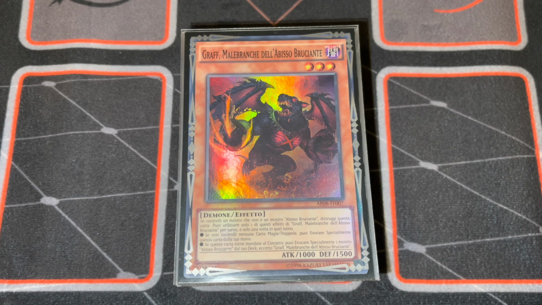And then the last round, once again, was another Prank Kids matchup, put against 2 Prank Kids today, which isn't a bad thing. And I resolved Torrential Tribute on him 3 times, and he picked up his cards, he scooped, and he's like, yep, you got it. And actually, that was game 1.